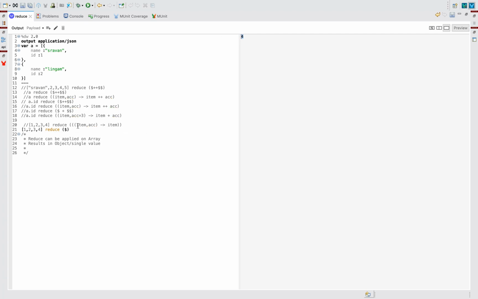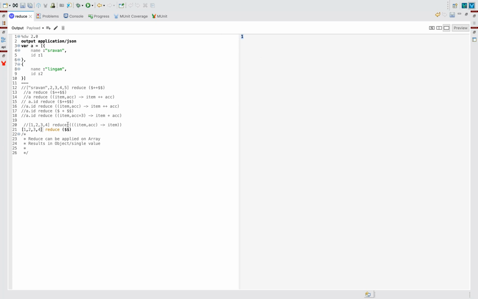So here you need to analyze that item. This first one you can give any naming convention. Okay, you can write Shravan here, MuleSoft here, and you can use the same things here, but item is something related to dollar, and this acc is nothing but dollar dollar. Okay, how to check that? For example, now dollar dollar, if I give, it is resulting in 1.